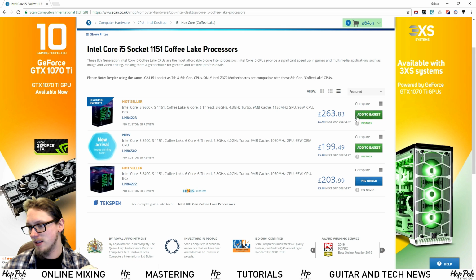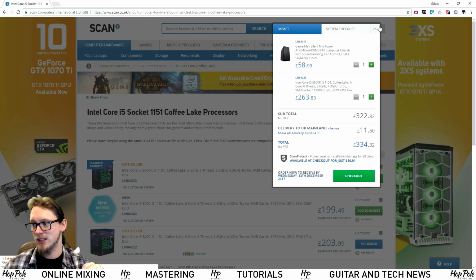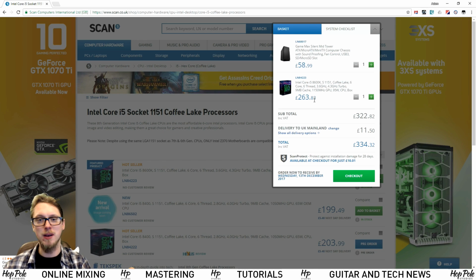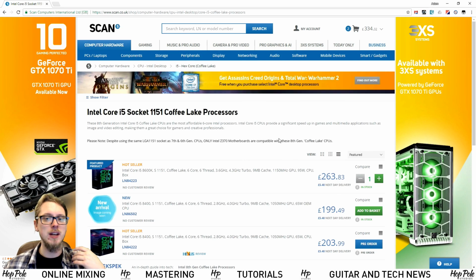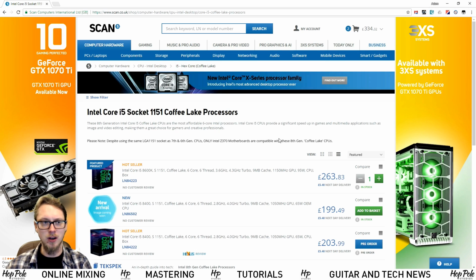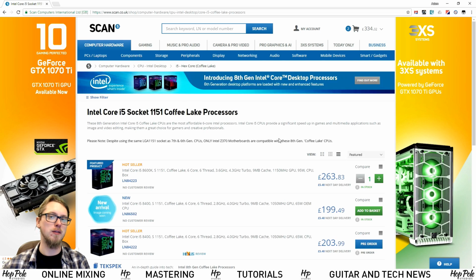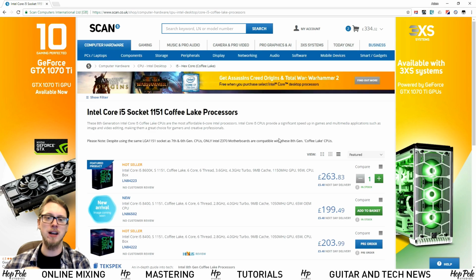So let's add the processor to the basket, and yes, the processor is expensive. In fact, it's one of the most expensive parts of a system now, because it really is what everything revolves around. It's more than it used to be, because as time's gone on, both Intel and AMD have put more features that used to be on the motherboard onto the processor itself. Where the motherboard used to control the memory and talking to the different card slots where you might have your interface or your LAN card, that's all now directly on the processor. So the cost has been shifted as well.